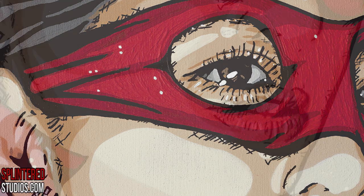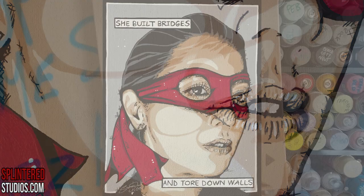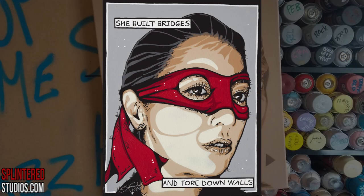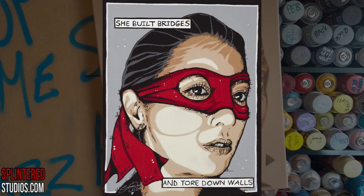So lots of layers, lots of texture — she looks really cool, I'm really happy with this one. It was a test for not spraying the black level — because sometimes that darkest layer, the detail layer, is not needed and I go back and correct a lot. So I thought let's do the three layers and go back in with the ink at the end to create this. It gives it more of a comic book feel because that's how you do comic books — you ink them at the end — and I really like it.